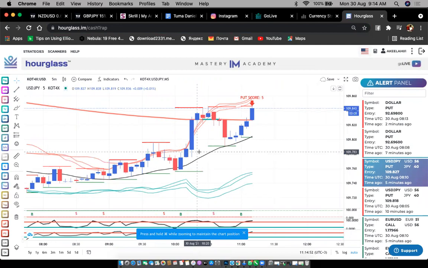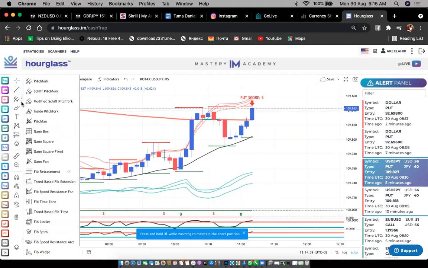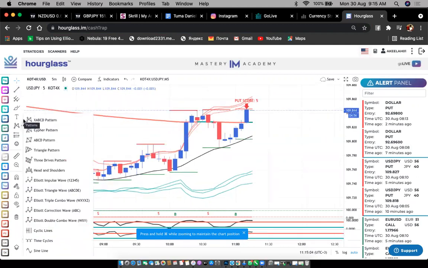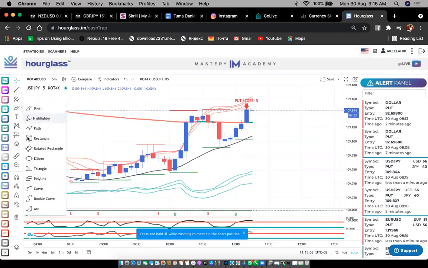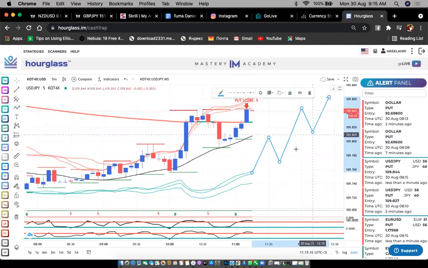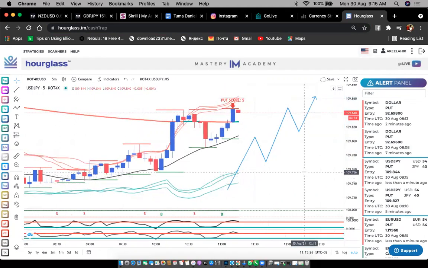Now, when you are looking for a buy, please note that price moves up and down. This is how price moves. Price goes up, it comes down, goes up, it comes down, it goes up. This is a typical move of the market. Now, how do I know where to enter since I'm looking for a buy?